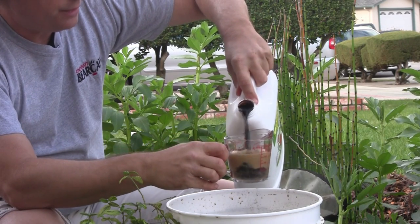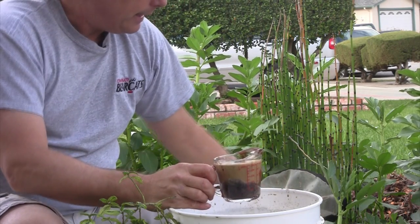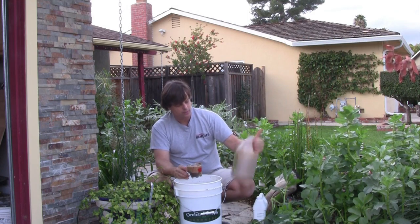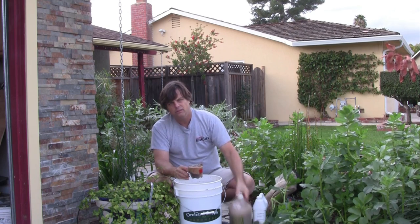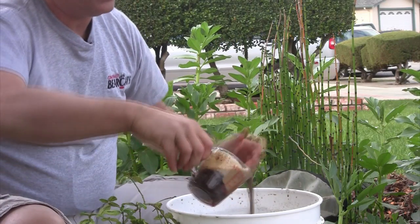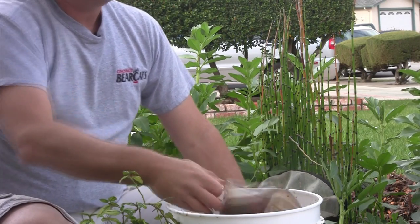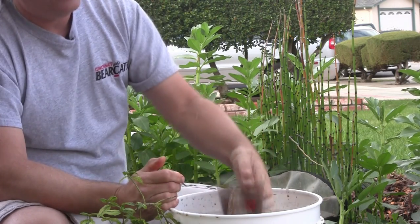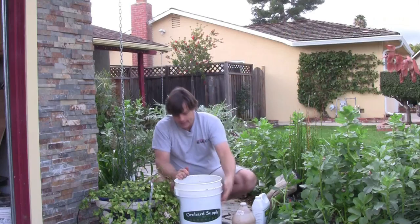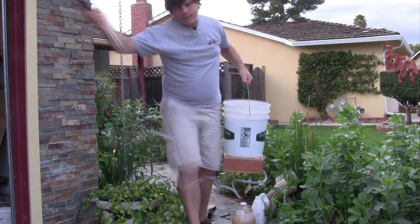Now all these particular materials you can pick up at a hydroponic store. This one cost me $20. This is the Vital Fish Hydrolysate, which is very low on the nitrogen, like 0.5. It's very small, you don't care. You're interested in feeding your fungus. And the kelp cost me another $20, also at a hydroponic store. So just rinse your cup out, okay? And then take your bucket, and you're off to spraying your yard. So carry it around, you got a 10-foot hose, and you're done.